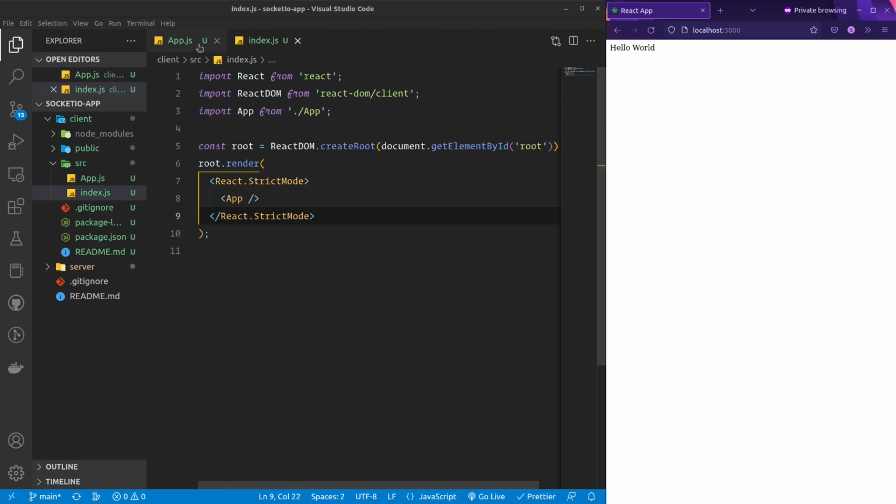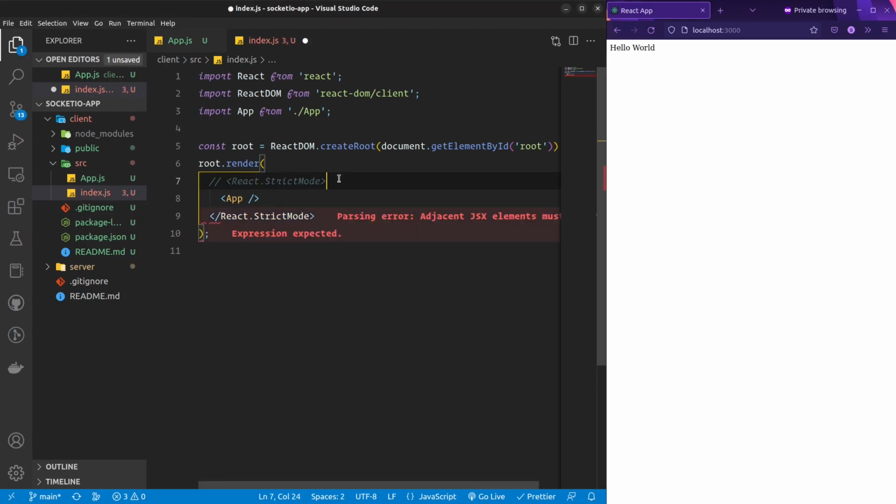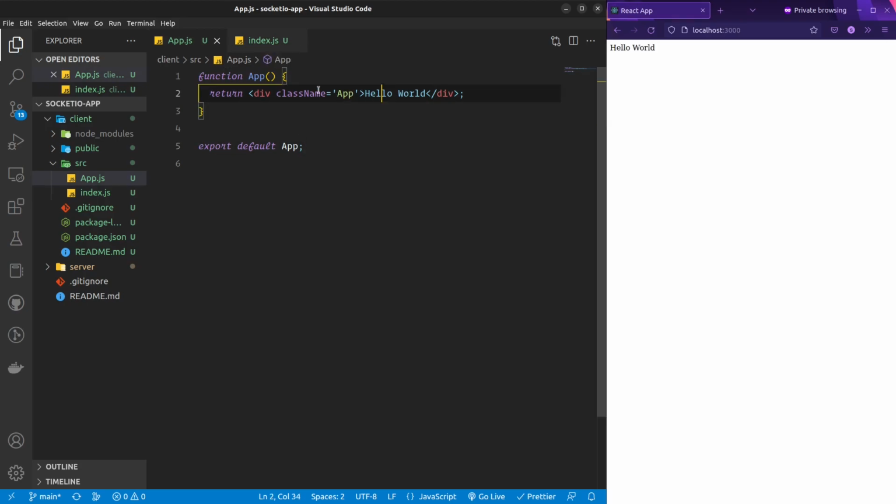There we have it. I'm going to comment out the React strict mode because I don't like my components rendered twice every time. And here what I'm going to build is the app. So the app is just going to have a title which is going to say Socket.io app or a Socket.io chat app, something like that.